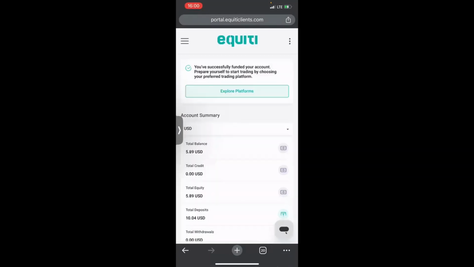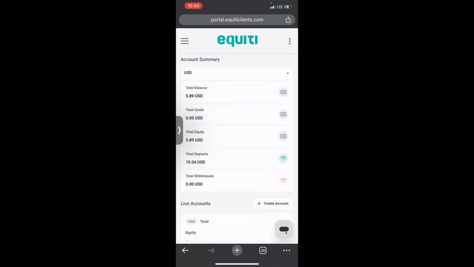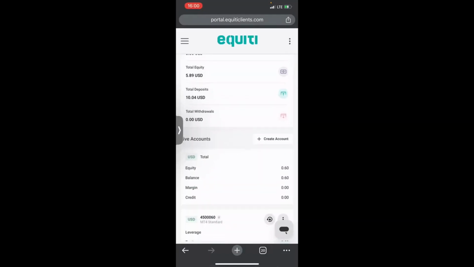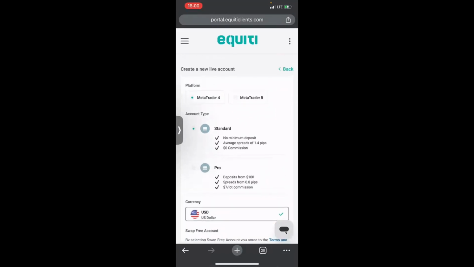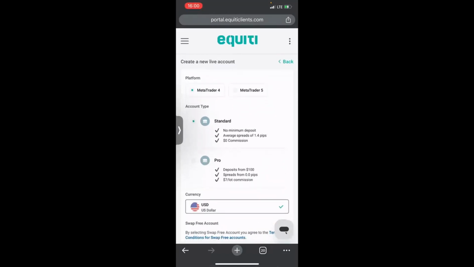Amazing. All right, so let's get back now. If you want to create an account, simply click on create account, that is if you want to create a live account. Then you have to choose what type of account you want to create. Remember, we're using the MT4, right? So if you want to log into MT4, you have to create an MT4 account. And of course, if you're using the MT5, you just have to switch over to MT5 and create an MT5 account. In this case, we're using MT4, so let's stick to MT4.